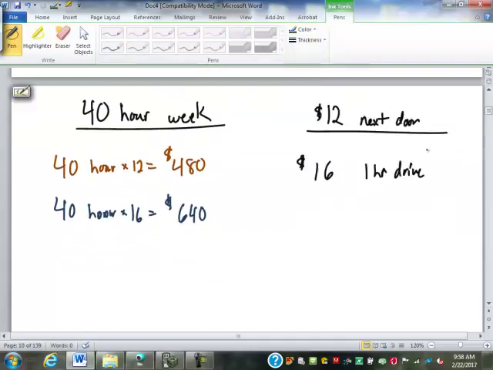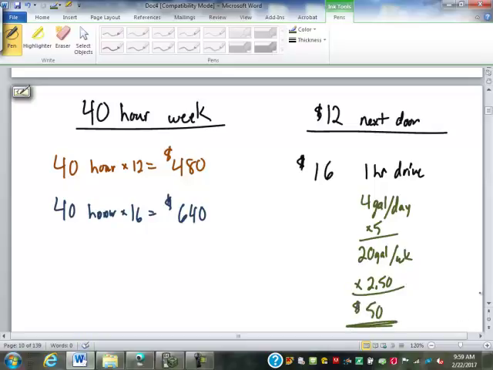That hour's drive, and an hour's drive back, you're going to use at least 2 gallons of gas. So that's going to be 4 gallons of gas per day, right? Assuming you're on a 5-day week, that's 20 gallons per week. Right now it's like 2.30, and we're going to figure an average of $2.50 per gallon. So that's $50 a week for gas. So you subtract out $50 a week for gas, you're now making $590 a week. So it's still a $110 difference.